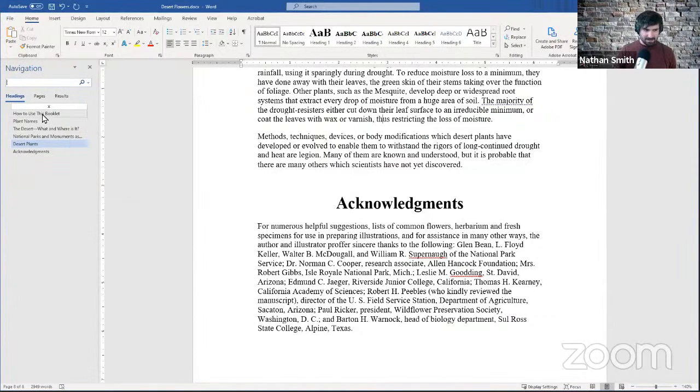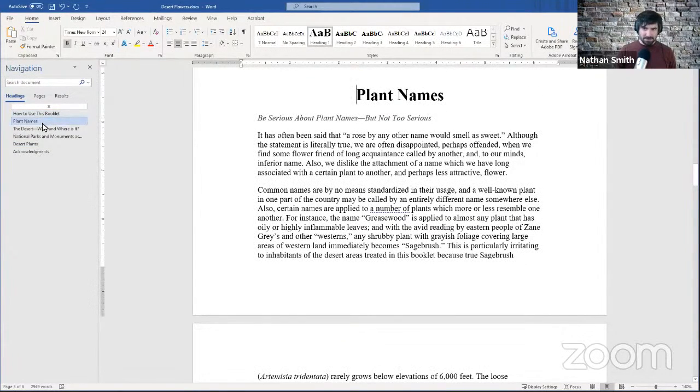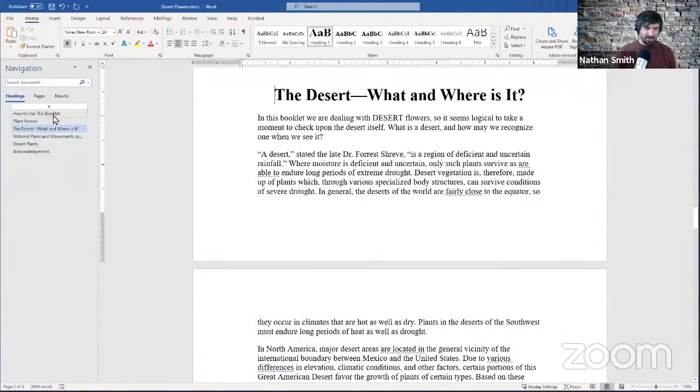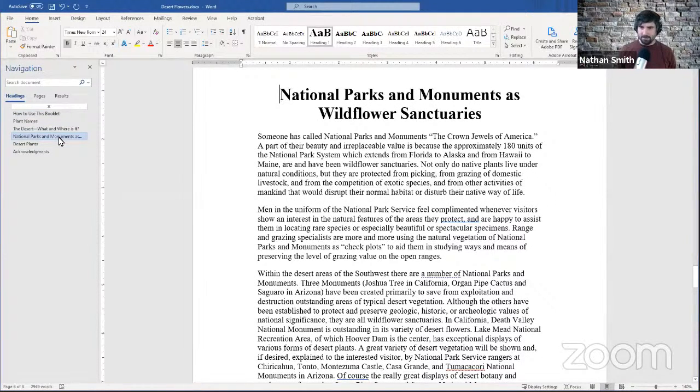You'll notice down here on the navigation pane, we've got all of our headings that we just created listed out for us. And when I click on one, it goes straight to that section of the document. So this makes it easier for people who are looking at your document to navigate around. And even you, if you're in the middle of writing something and you're like, oh, I need to go back to such and such section, you can just open up this navigation pane and click on the section that you want to work on, and it'll take you straight there.